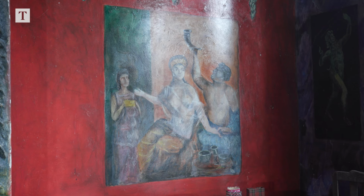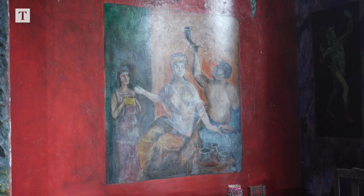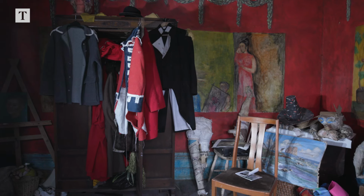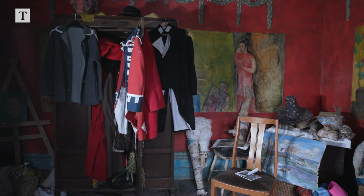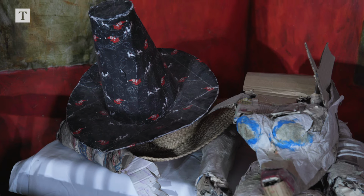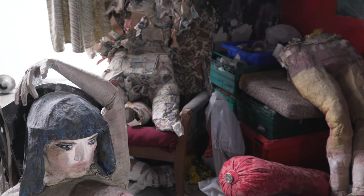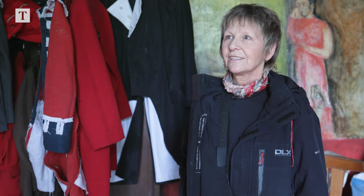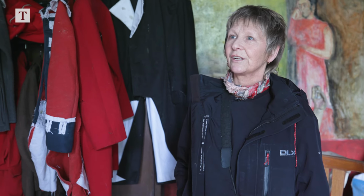And one of the reasons that, as an artist myself, I think it's really important to save and appreciate this kind of work is because we want to inspire other people who might never have done anything particularly creative and say, you don't need money. Just use your imagination, be resourceful, just find stuff, repurpose stuff. So I think Ron would be delighted to think that he was inspiring other people just to get so much pleasure from being creative.